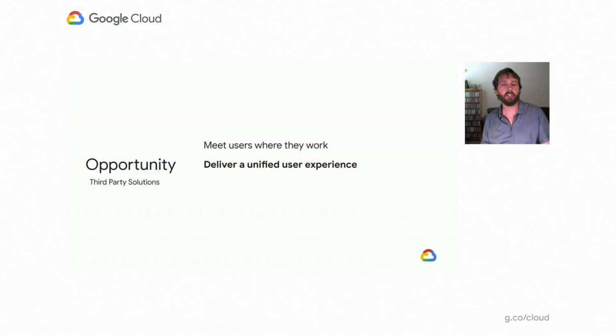And by integrating with G Suite, you can combine the best of your app and services with the best of G Suite. It's that classic better together story where users don't have to juggle a bunch of disconnected apps. They can work naturally across business processes with a very unified experience. This lets you speed up business tasks, help avoid context switching between applications and windows and tabs and more tabs, while reducing copying, pasting activities, errors, all helping users stay more productive. So really unifying the way people can work.